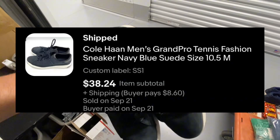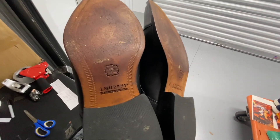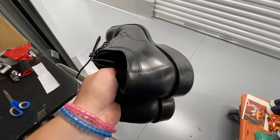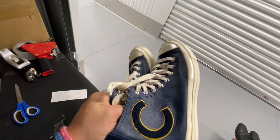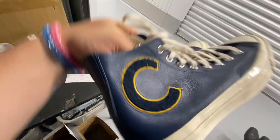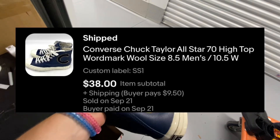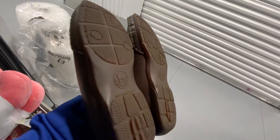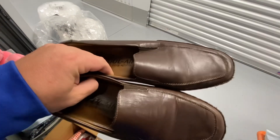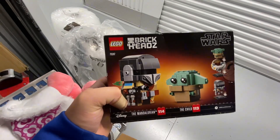The Cole Haan Grand Pro shoes sold on eBay for $38.24. Johnston & Murphy — the J. Murphy by Johnston & Murphy with some condition issues, like a cut in the leather — took 84 days to sell and sold on Poshmark for $15. Converse All-Star 70 with the Walmart embossed lettering and the big C — took 167 days to sell and sold on eBay for $38. Mephisto men's slip-on loafers, the Cool Air brown size 10 — took 64 days to sell and sold on eBay for $29.74.